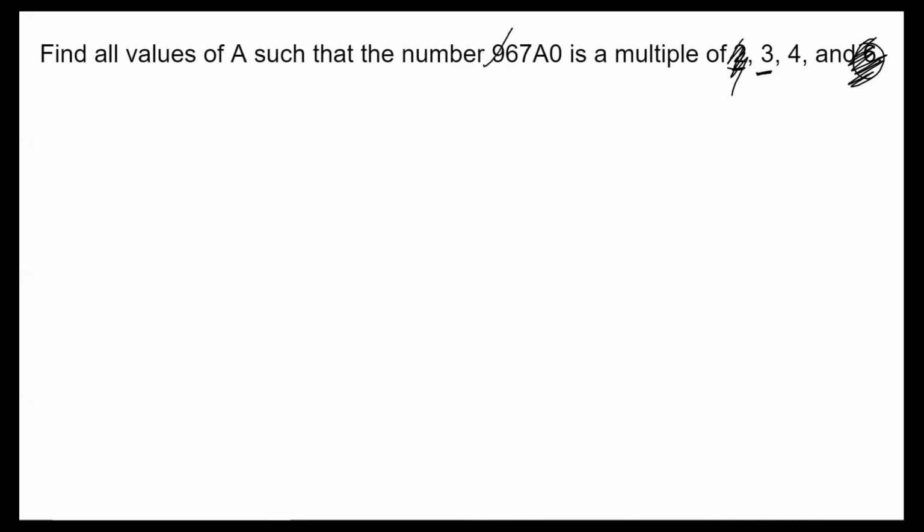So let's add all of the digits up. 9 and 6 are both multiples of 3. They're 0 mod 3, so those don't count. And 7 is 1 mod 3, since it's 6 plus 1. So we get that 1 plus a has to be 0 mod 3. And the last 2 digits have to be a multiple of 4, which means that a0 has to be a multiple of 4. And if you think about it, if a is 2, then it's a multiple of 4. And technically 0 works too, since 0 is 0 times 4, so we'll include that.